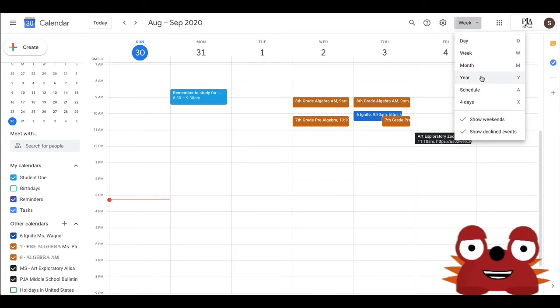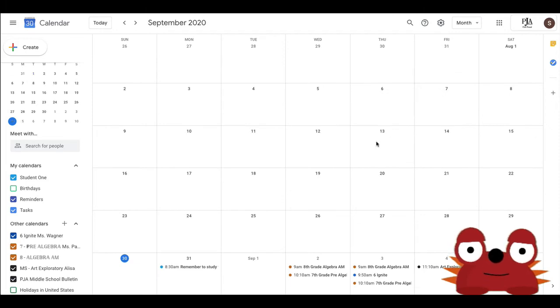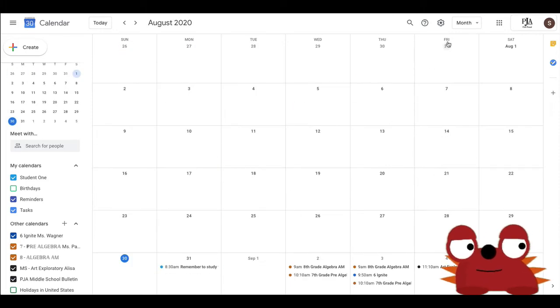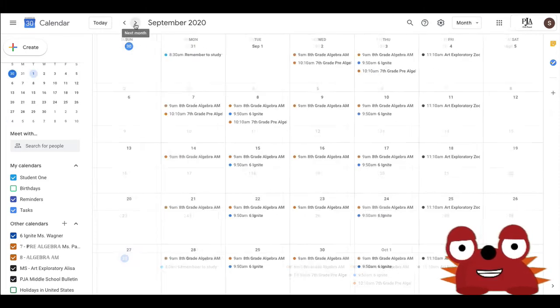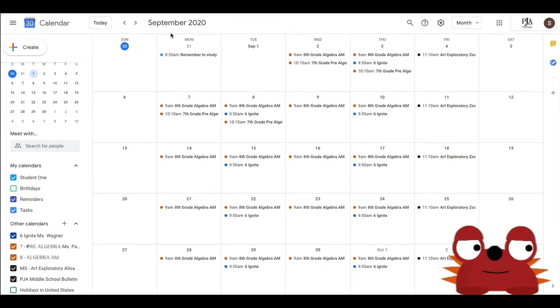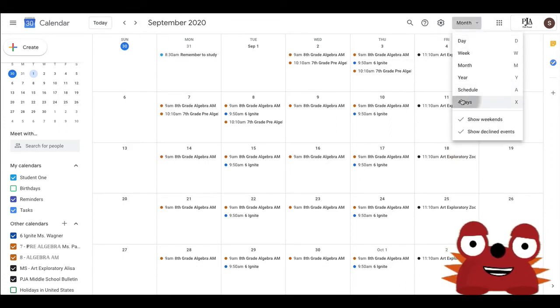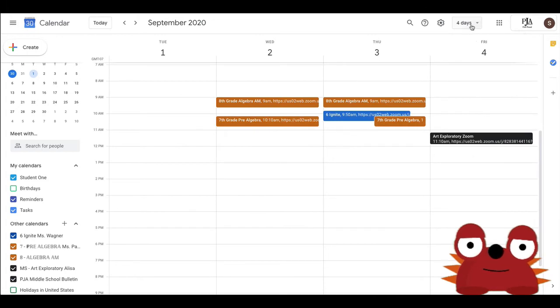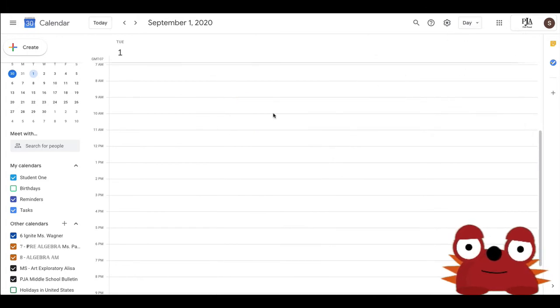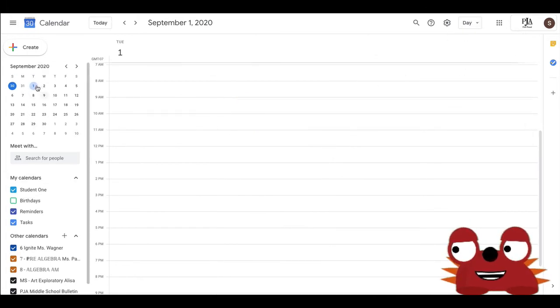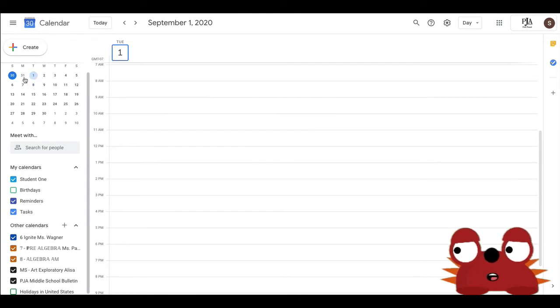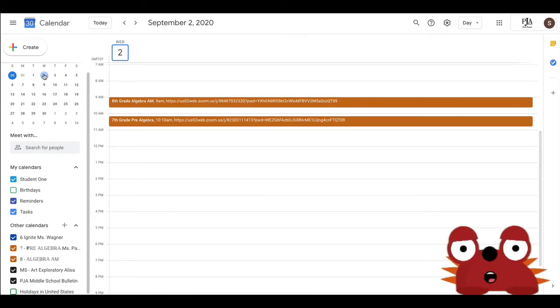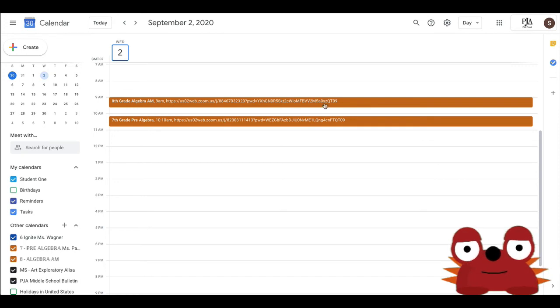This is a weekly view. You can look at a monthly view, which is, I think, hard to see sometimes, especially if we go into September. You'll notice that there's quite a bit on there. You can do a 4-day view or a daily view. The daily view, you'd have to adjust which day you're looking at here on the left. You can do kind of a picker and see what is going on Wednesday the 2nd. That's the easiest to see things, but it's hard to see what is coming up.